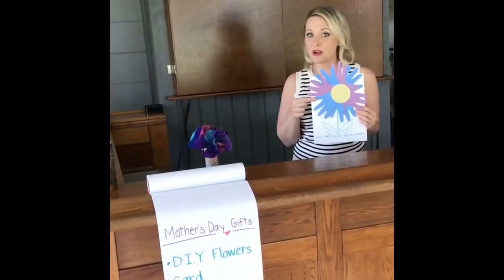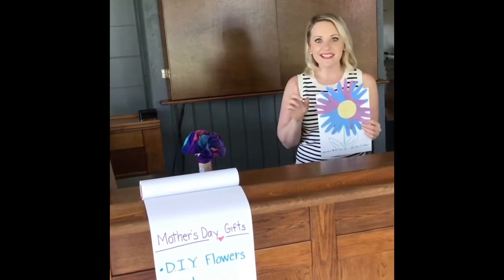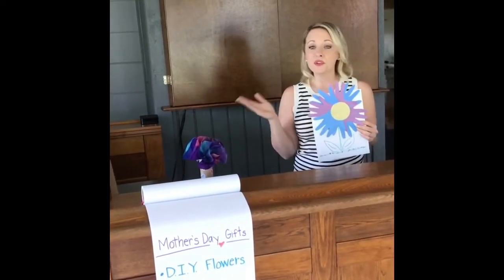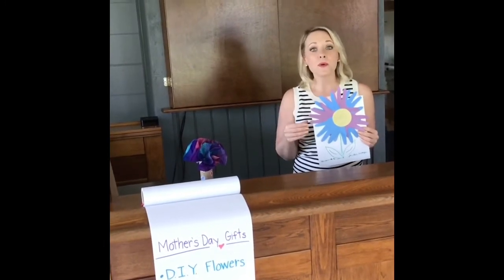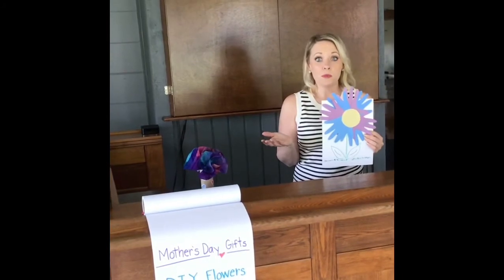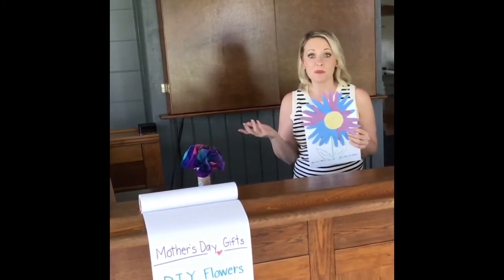Now that you have your flower created, you can use this as the front cover of your card. The inside of your card has a lot of options that you can do. You can do something like write an acrostic poem using the word mother. You can make up your own poem, or you can even Google search different poems that you might like.